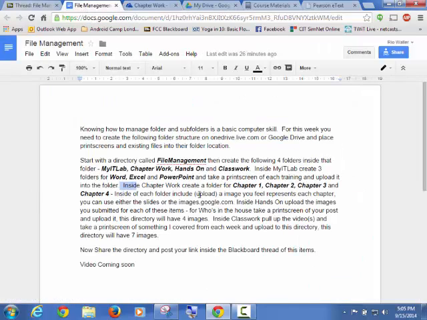And then, good. Represents a chapter. Or if you want to, alternatively, you could use Google Docs here, right? So you could look at what the chapter covers and go to, not Google Docs, but images.google.com. Okay, so now inside the hands-on, I want you to upload the images you've submitted for these items. Now, what do I mean by that? Let's actually go over here.